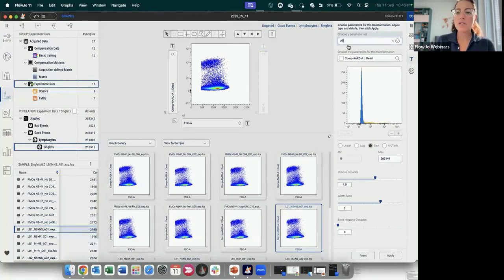I can just keep it to all for now because I just want to change my cofactor, and actually change the width basis a little bit. Apply. Here we go. Now it is applied to all of my samples, and I can create my gate on my live cells.